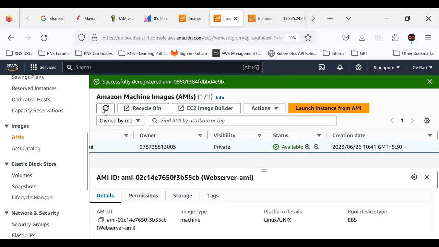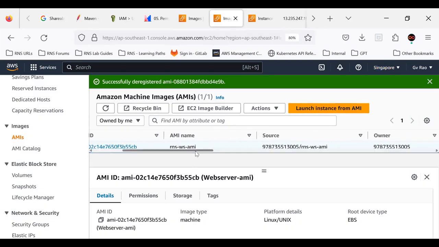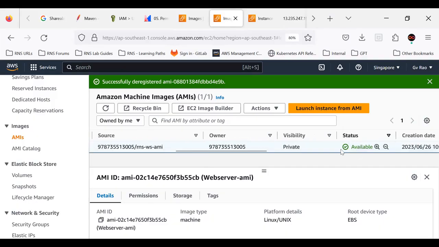Just keep this point in mind. Now in the Singapore region, that AMI is available. It has been copied.